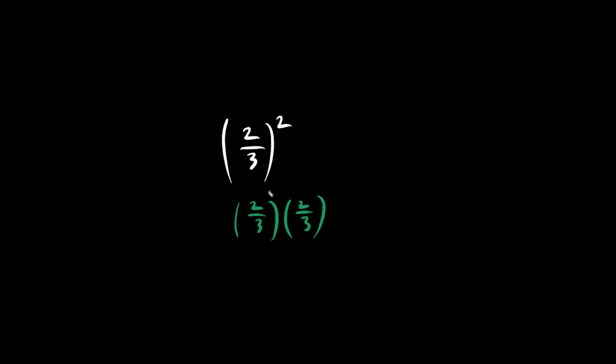What is 0 squared? We have repeated multiplication involving 0, and anything times 0 is 0. What is 2/3 squared? We have repeated multiplication. 2/3 times 2/3. We're allowed in math to multiply across.